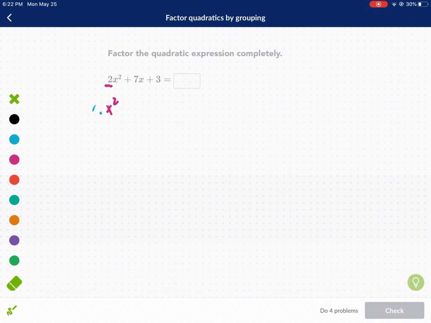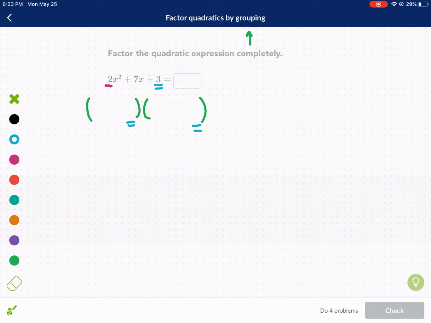What I always do first is I set up my parentheses. Now I'm not exactly going to go by the book with this by grouping. I'm going to show you the way I like to do it. I think doing it this way is in general faster, because if you get to a really complicated one, regardless if you use grouping or some other method, probably the fastest way might be just using the quadratic formula. So in my opinion, if you can't use the method I'm going to, you're better off just using the quadratic formula or some other way to do it, okay? This is almost like a puzzle. You just need to figure out where the puzzle pieces fit, and then you go, okay?